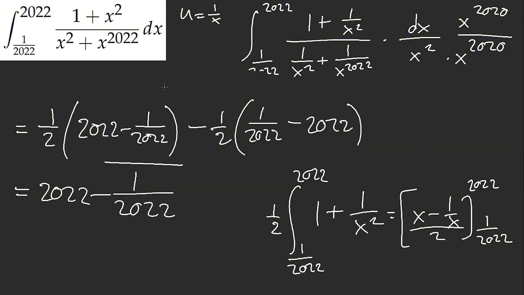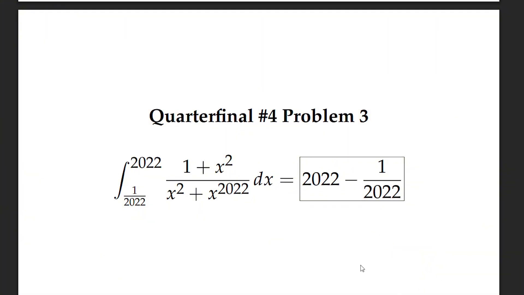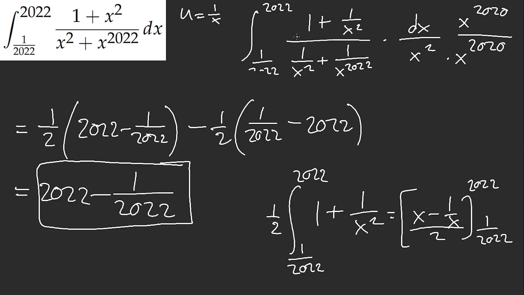It seems like this is our answer. That is actually pretty cool. I believe that is our answer — we check. Yep: 2022 minus 1 over 2022. How cool is that? A very, very satisfying cancellation. Just follow the bounds — that's definitely the biggest advice. Follow the bounds, see where it takes you. This was motivated by the bounds, and then seeing that adding them together surprisingly cancels out. Very satisfying, very cool, very fast. Thank you so much for watching. I hope that helps and I'll see you guys in the next video.